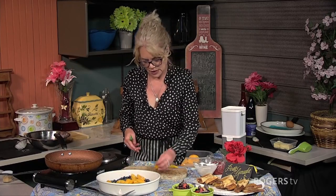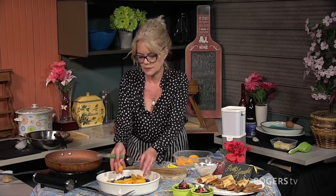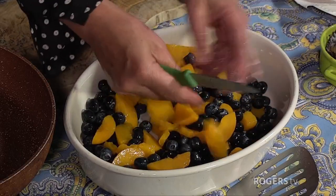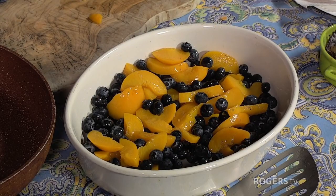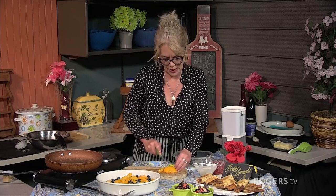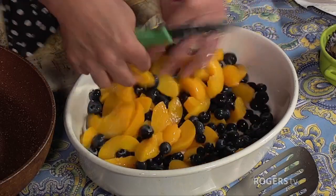Okay, and we're going to continue to cut these. Look at that, we don't need another bowl, right? You don't need another bowl. Let's just make sure everything gets mixed in there. Now the crumble will need, the fruit will cook down, meaning that it will require some sort of a thickener. If you've made pies, you know what I'm talking about. Thickener meaning I'm going to be adding some sugar and then a few teaspoons of flour, and that's going to get all mixed together.